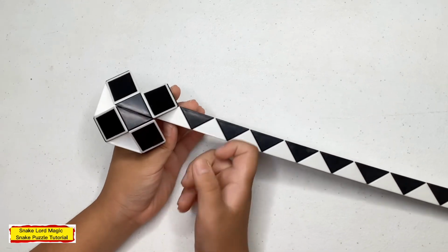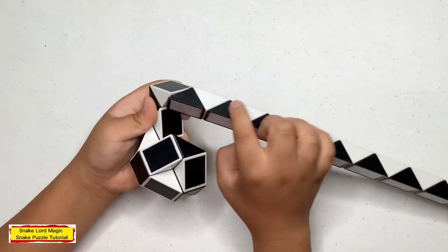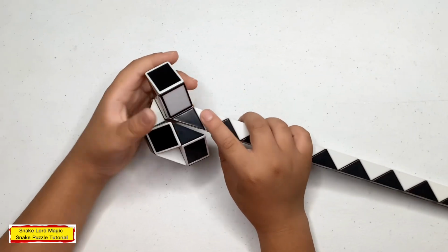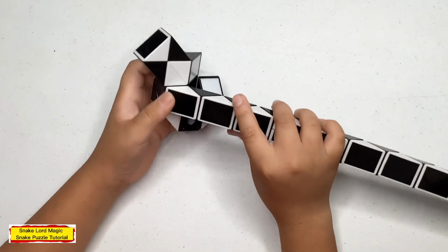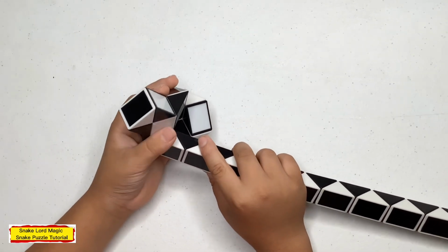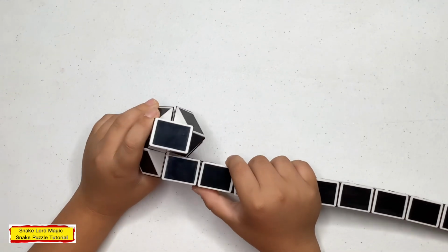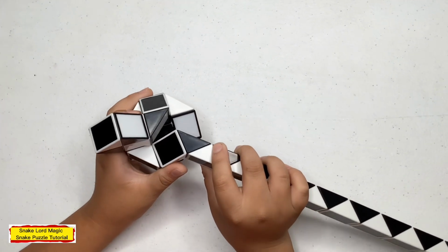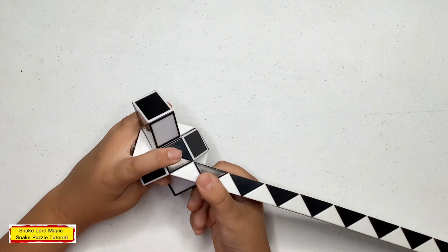Now, count to 1, 2, and this white one towards you. Now, this black one towards you. Now, this black one to the right. Now, this white one away from you. Now, this black one up. Now, this black one towards you. Now, this white one away from you. Now, this white one up.